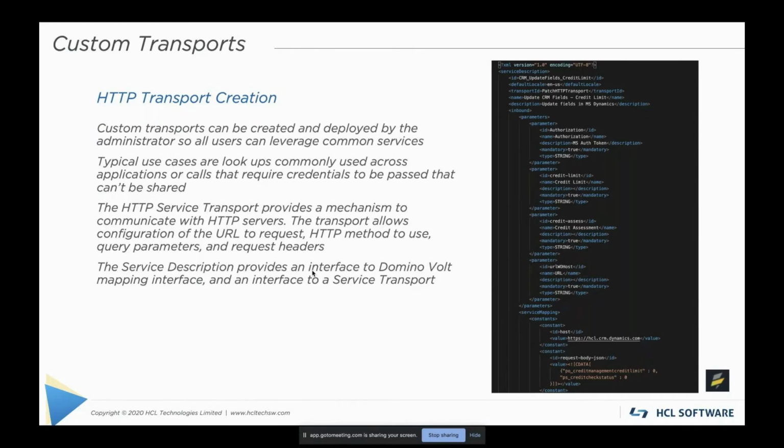So maybe you have to go get an authentication token where you need to pass a password, or if it's a common service like get manager or get country or get price or something like that, where you don't want the users to have to know the actual REST call, the URL, you can create a transport, place it in a particular directory within Bolt, and then it makes it available in the general directory in your services configuration. So there's a link in the presentation at the end that talks more about the service transport and the documentation, as well as a service description file around that.